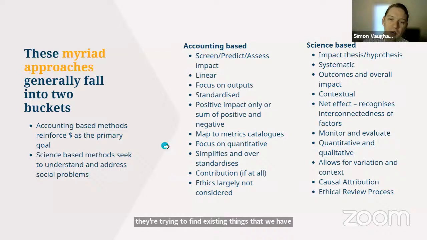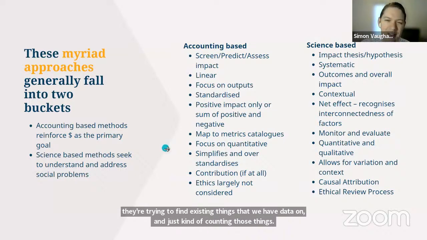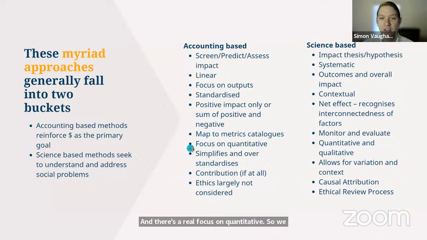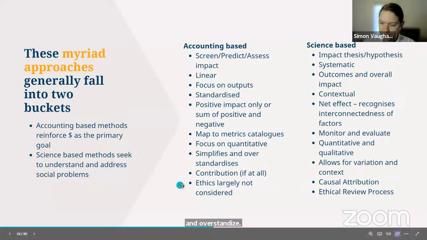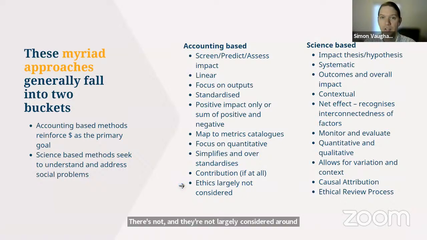There's a real focus on quantitative, so we mean numbers. And their goal is really to simplify and over-standardize. They're not largely considered around the ethics of the process. So it's very much about trying to add as few new things as possible, trying to work as much as possible with existing data and count it, for want of a better word.